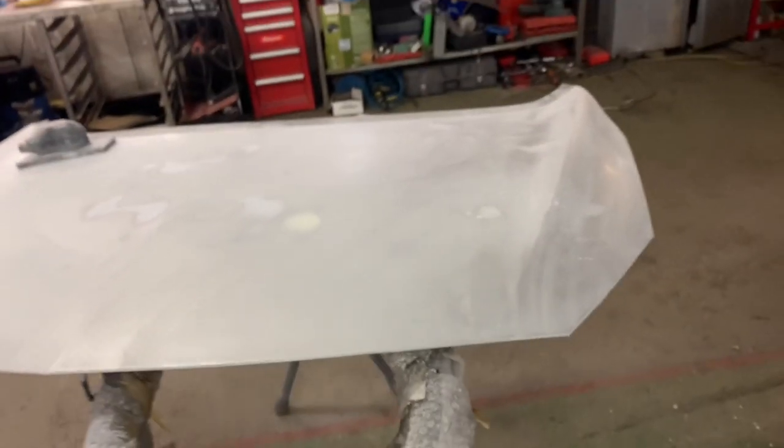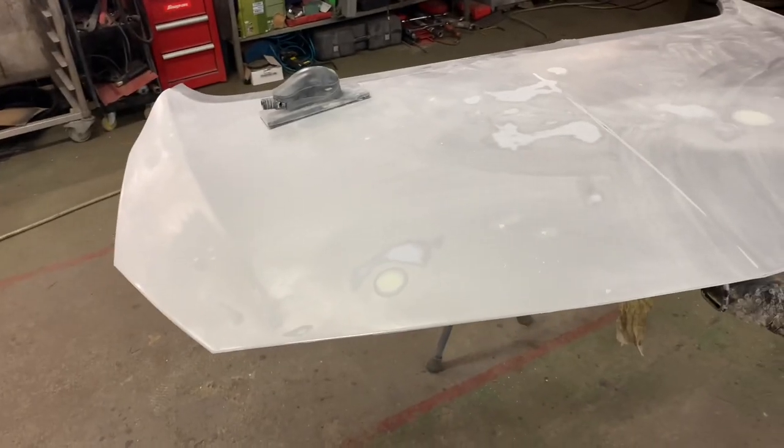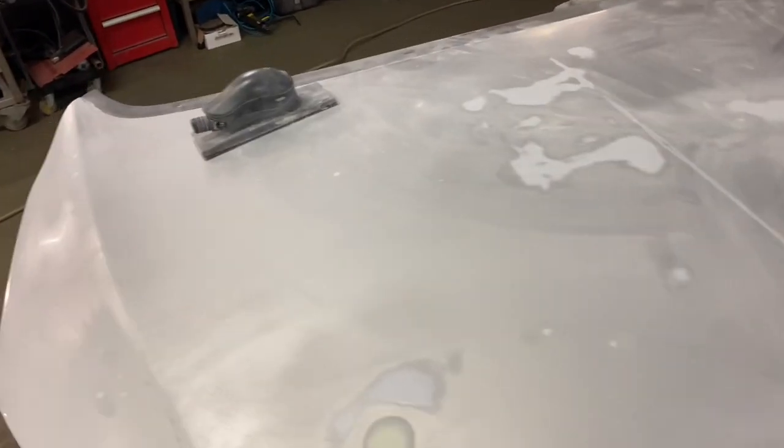So yeah, we're starting to look pretty good on the bonnet. I need to flatten it off still with some 320, then 500, and then that'll pretty much be there. Like I said, we've got a couple of tiny bits to fill, like this one here. Let's see, we've got a line in the middle of it, we need to refill that.